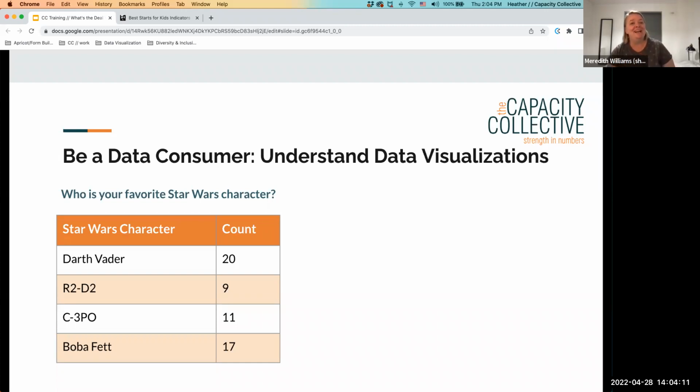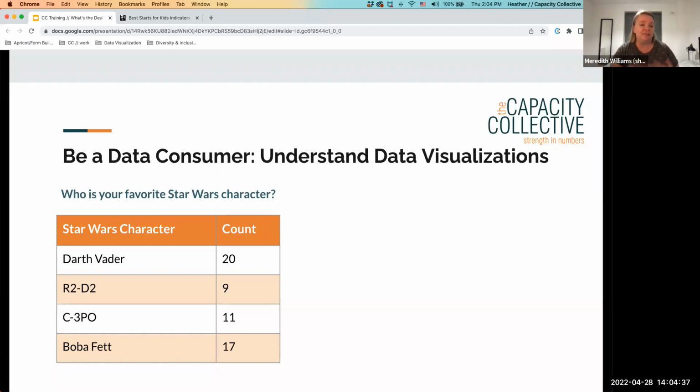All right, so data visualization, we've seen a few examples. Data visualization is the way that data is shown in different visual ways, right? So when you do see data, it can be shown in many ways. There's all sorts of fun and sometimes boring ways that you can be looking at data. There could be tables, charts, graphs, infographics, word clouds.